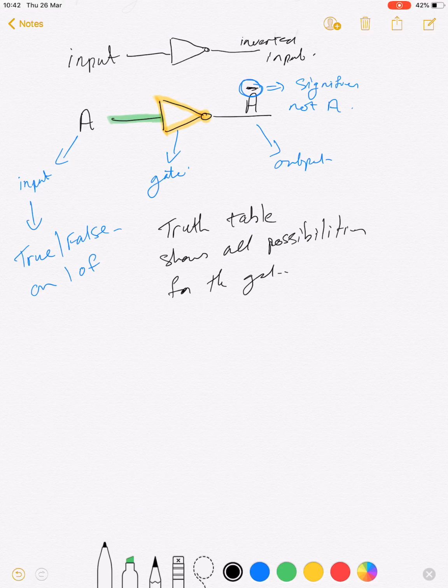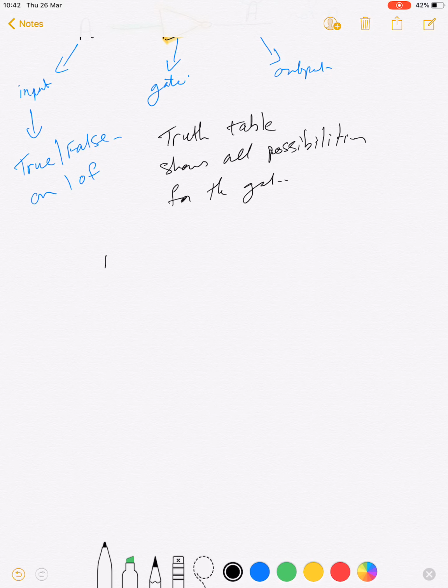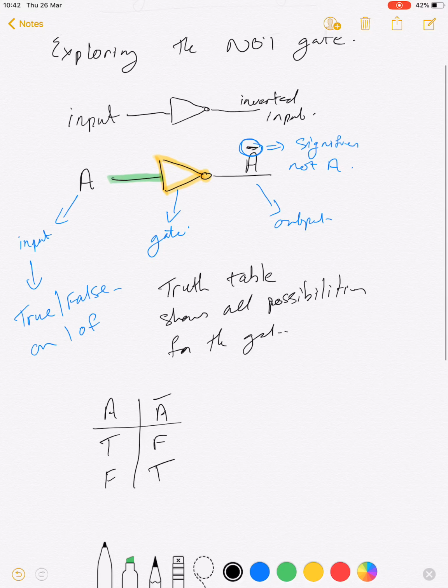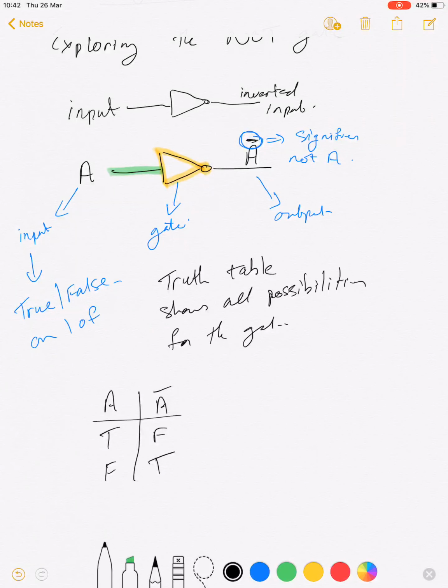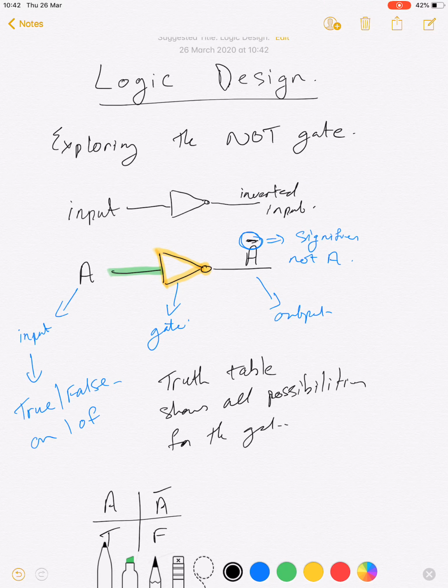So we could simply draw this as saying that A can either be true or it can be false, and then we're going to have not A. So if we have a true, it becomes a false. If we have a false, it becomes a true. So I guess the NOT gate is one of the most simplistic gates we have. Usually we have one input coming in, and then the inverter simply inverts whatever's going in. Okay, so I guess that should make sense.